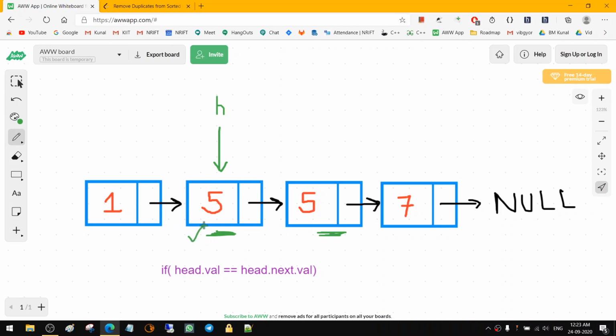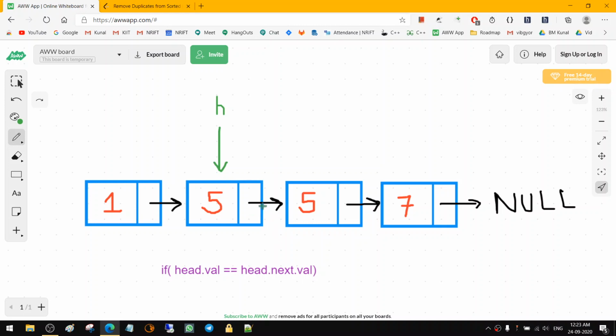If you choose to remove this node, you have to alter the head node and return the head node and then link it to the previous next node. That's a little difficult to understand. So I'm going to remove the other node.